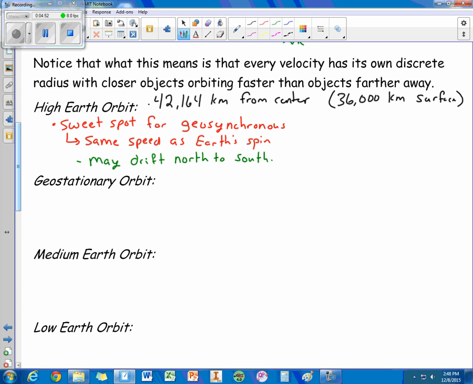And as you might imagine, that's kind of nice, especially for satellite television, because if you want to have satellite television, you don't want the satellite that's sending the signal to be on the opposite side of the planet. You want it to stay in front of you all the time. This is also why when you have DirecTV installed at your house, they point the dish south, because that satellite is to the south, but it's in high Earth orbit, so it's in geosynchronous orbit. It stays over the same position.